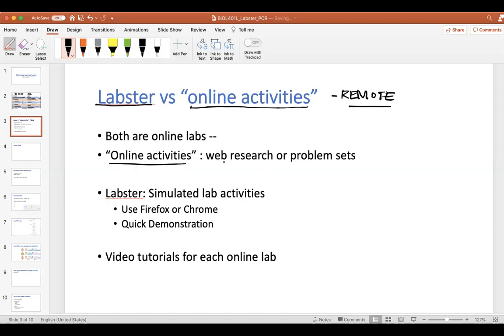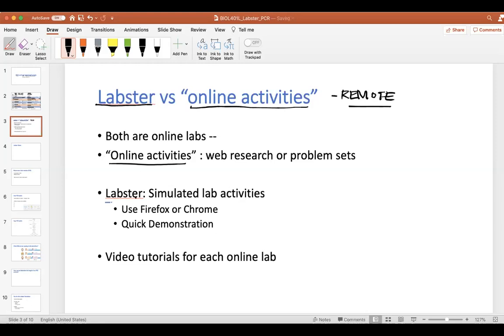We're going to learn a little bit about the COVID-19 vaccine. Another online activity will be looking at what's called CRISPR gene editing. But then you'll also have some problem sets where you will be assigned pedigrees to create for families, or you may be assigned some genetic problems, okay?